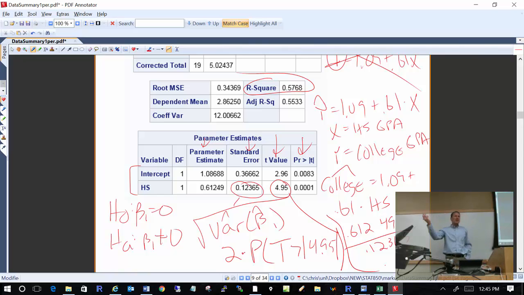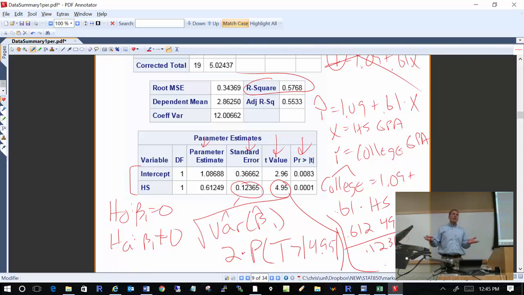Sometimes instead of using a capital P to mean probability, some people use a capital P and an R. That's why you see that there. And I have the 2 out in front because it's going to be a 2-tailed test. Notice in the alternative hypothesis I have a not equal to there. So I have a p-value. Given that p-value, would you reject or not reject H0? Reject, yeah. The p-value is extremely small.